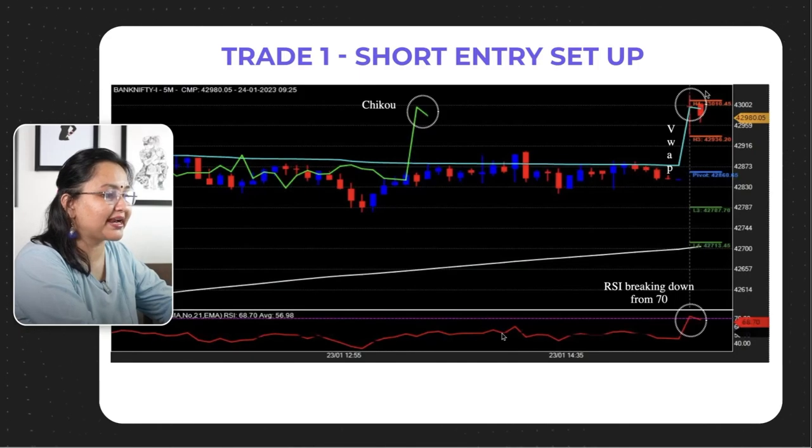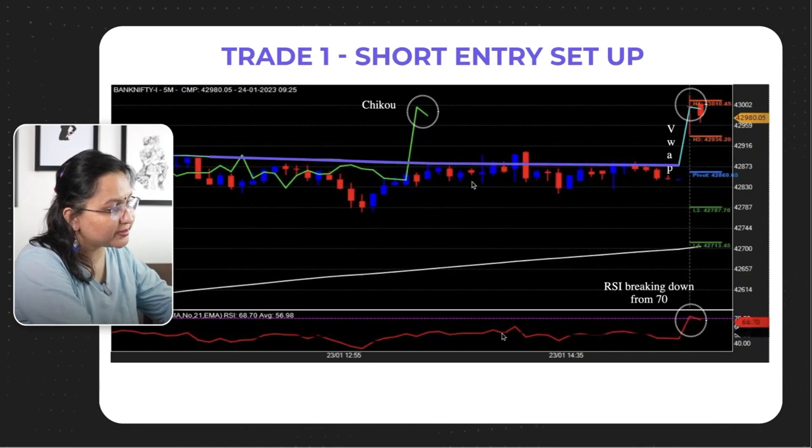You can see this red line indicating that there is a resistance. When I discussed the setup, I mentioned that near the resistance R3 or R4 you will find these particular trade setups usually forming. Here you will see that the Chicago is above the prices. There is a price wall just below the Chicago. So once the Chicago starts breaking this price wall, there will be further momentum breakdown in the RSI, and RSI will travel all the way to 30.